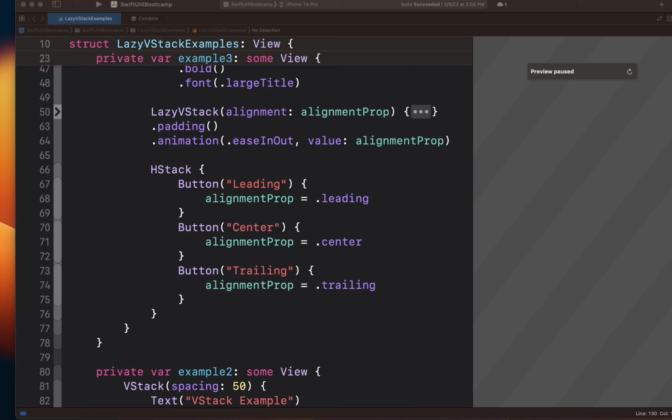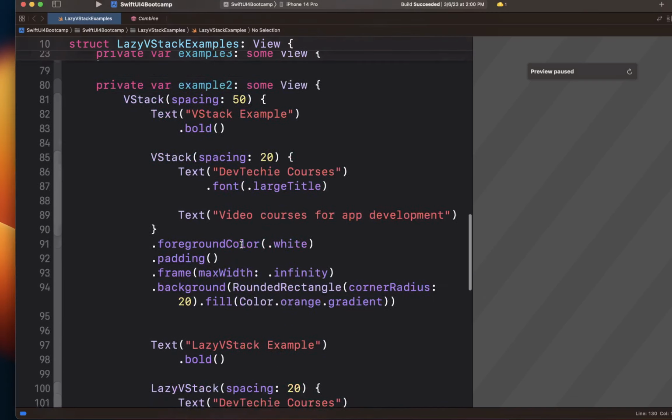This enum will be of a string type, and we will access its raw value to display the category name, and we'll make this enum conform to the CaseIterable protocol so we can iterate over all the cases of the enum. Okay, let's go ahead and get started.